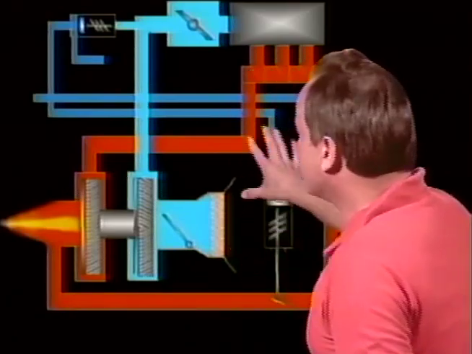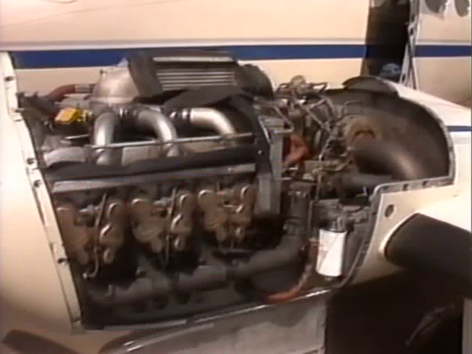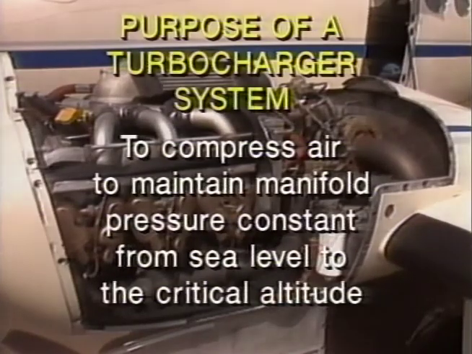They're going to ask, okay, now let's assume you do have a turbocharger. What is the purpose of a turbocharger system for small reciprocating aircraft engines? An engine like a 414 is a good example of an engine with a supercharger that is actually an externally driven supercharger called a turbocharger. What's the purpose of it? Well, the purpose of it is to compress air to maintain manifold pressure constant from sea level to the critical altitude of the engine. So very often all you're trying to do is compress air as you go to higher altitudes to maintain a constant manifold pressure.